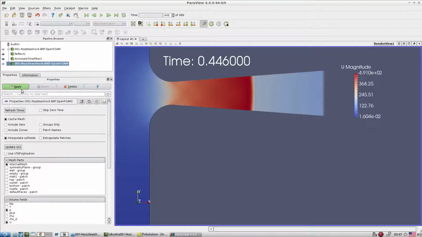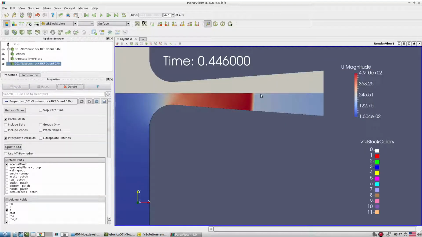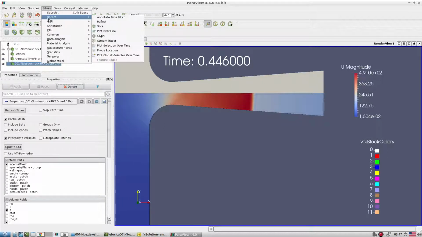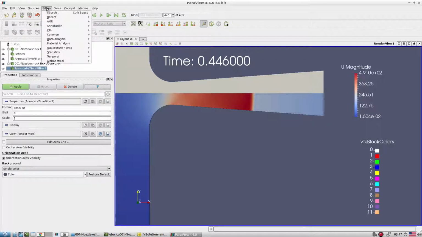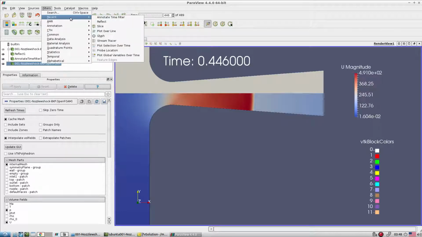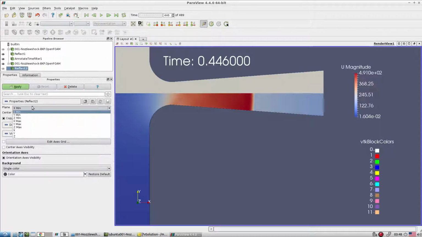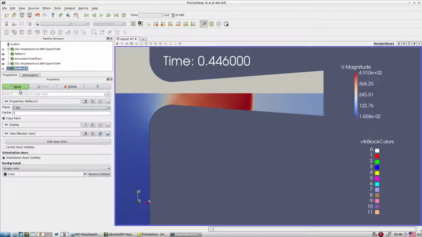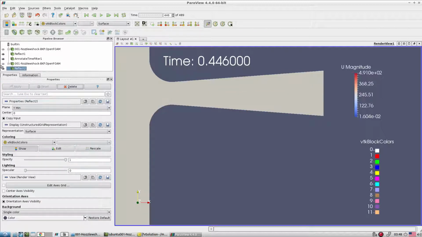Okay, so let's open it here, and for that also let's construct the reflect. Okay, wait a minute, filter, recent, reflect. Okay, along the y direction, apply. So we have this as well.